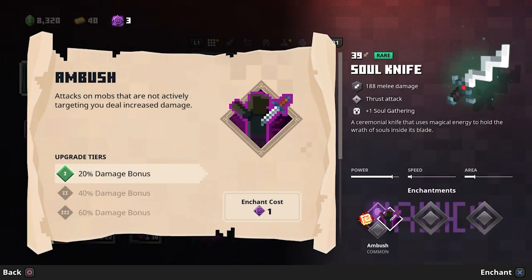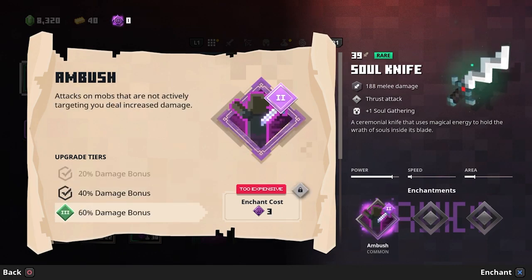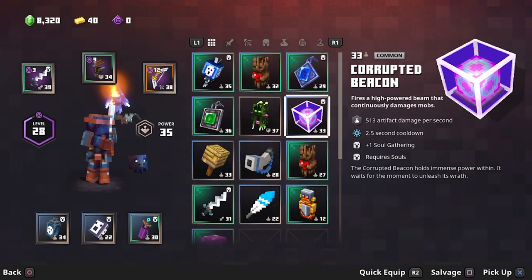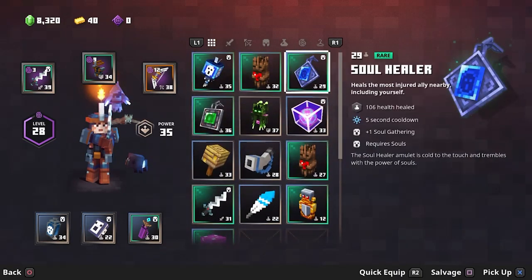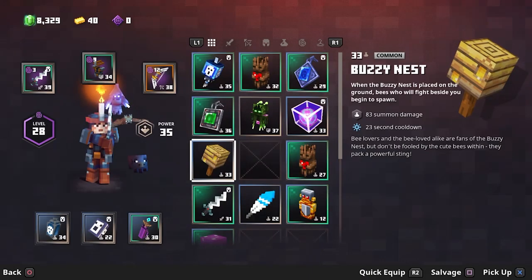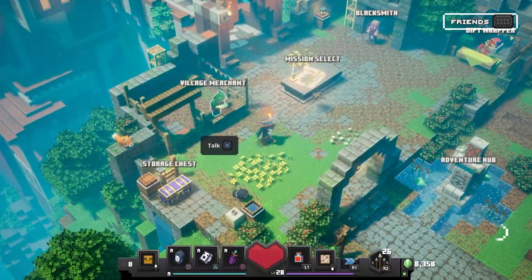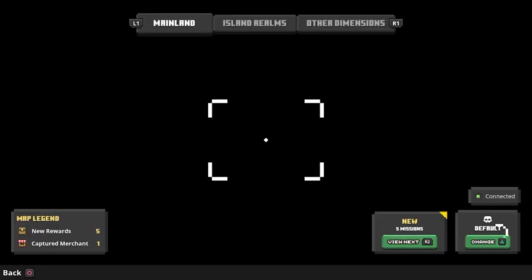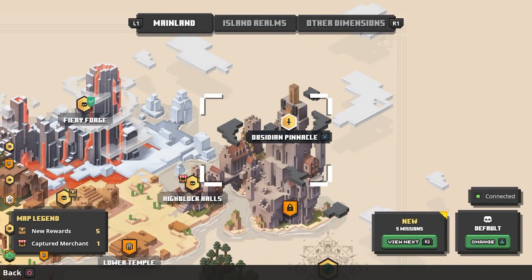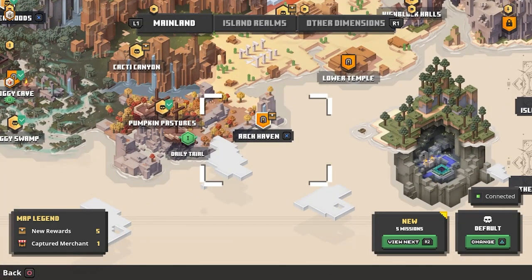Alright, what do we have? 20 damage bonus. Or stun bonus. Whatever. Use a corrupted beacon. I don't want to use that. That's also a thing. I don't want to use that. Huh. We're getting so many things. Oh yeah. Obsidian pinnacle. I'm a little bit too scared to do that now.